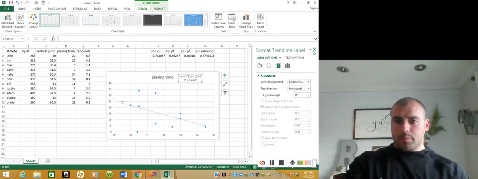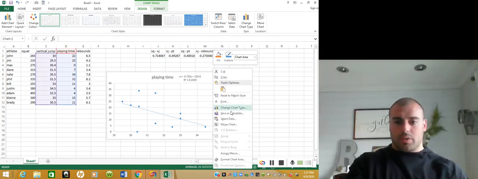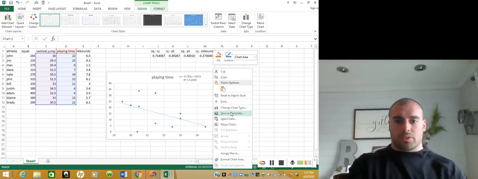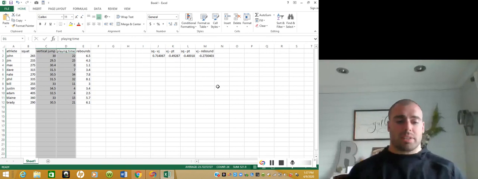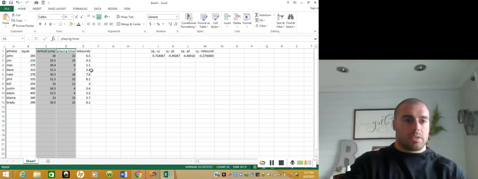So what I'm just trying to show you guys is that most people understand the concept that strength is going to have a relationship to power. So as one's squat increases or one's deadlift increases or split squat or whatever measurement for strength, your power measurement is probably also going to improve. But now we can just take this farther with specific positions in sports or even specific sports. So we have basketball players here, and then we can do it with rebounds.